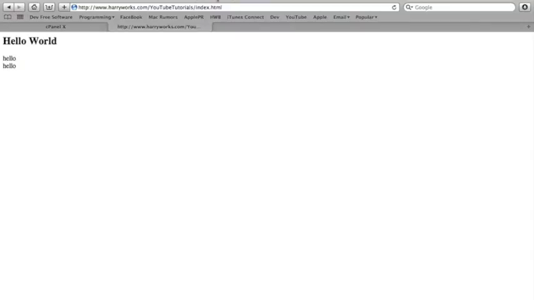So in the header, we would declare what the title of the page is up here, like you know when you load a web page, you see the name of the website up here. It doesn't really look good when it's just the URL. So we can change that and say that the title is index. You can save that.